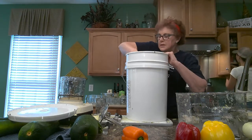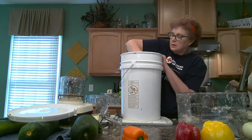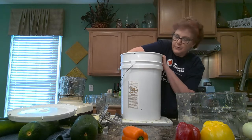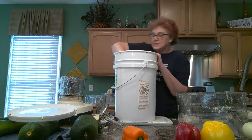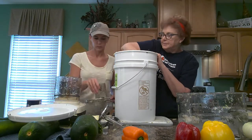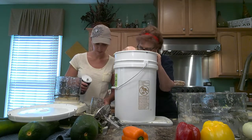As soon as she gets that salt, we'll stir it really well. Cold. Those zucchini and onions have been in the refrigerator, and this will sit overnight. 1 1/4. Is that okay to measure it in here? Yes.